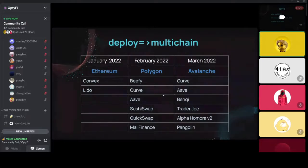So aside from the token launch and beta launch, a couple things that we have in the pipeline, of course, are expansion to Polygon and to Avalanche. This is kind of what that expansion is looking like right now. So this month, we're going to bring in that ETH vault with the beta launch, and we'll be trying to get Lido in and Convex. So that will bring in some additional strategies for ETH, of course, with Lido especially, as well as with Convex.